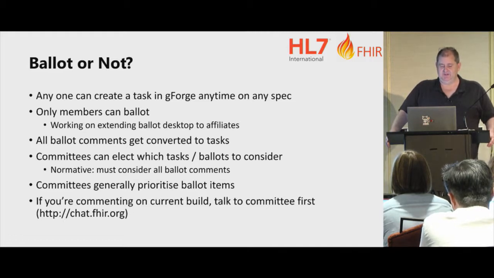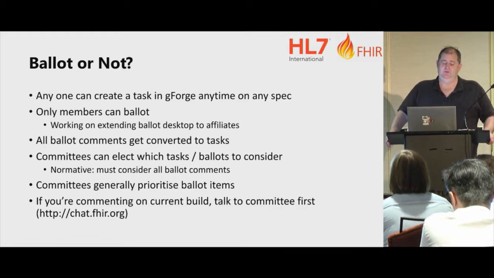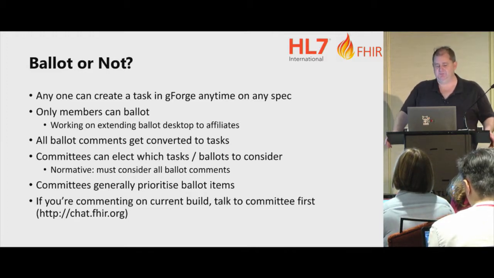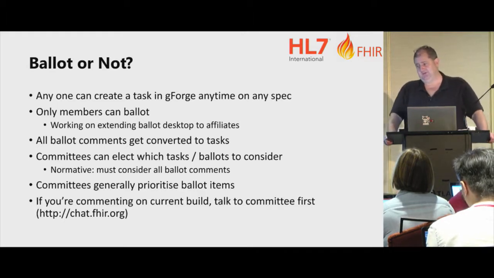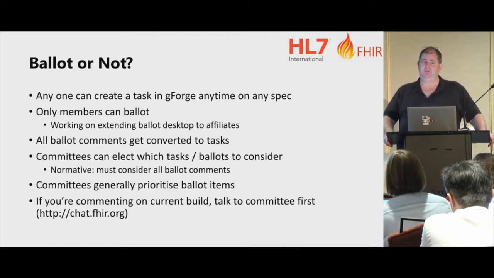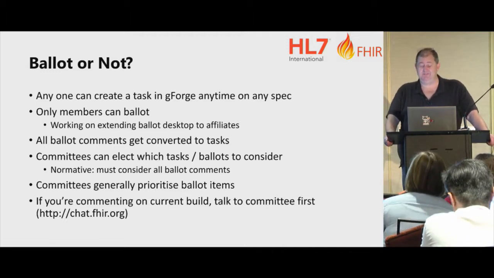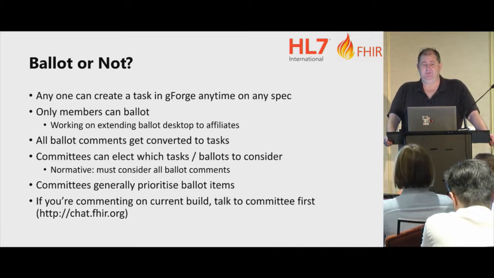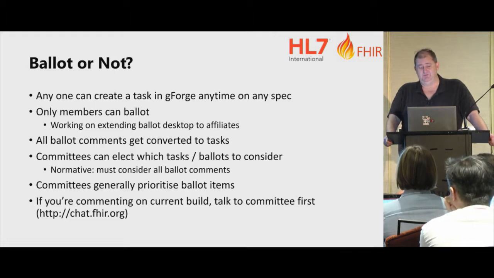Then all the ballot comments get converted to tasks in GForge, just like every other comment in GForge, although committees elect which tasks to consider and prioritise ballot tasks over non-ballot tasks. For normative ballots, which we haven't yet seen for an implementation guide, committees must consider all ballot comments, or everything else, committees can just not bother considering ballot comments, although that generally hasn't happened. They've looked at everything. They're not required to. The committees at the moment are generally looking at everything, whether it was a ballot comment or not.